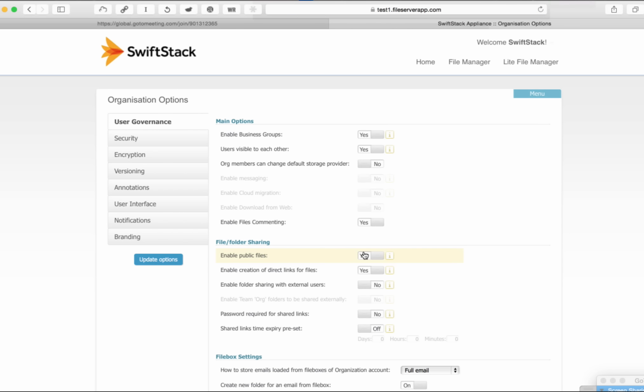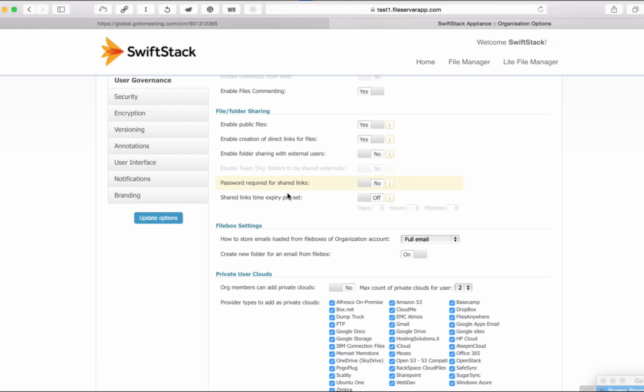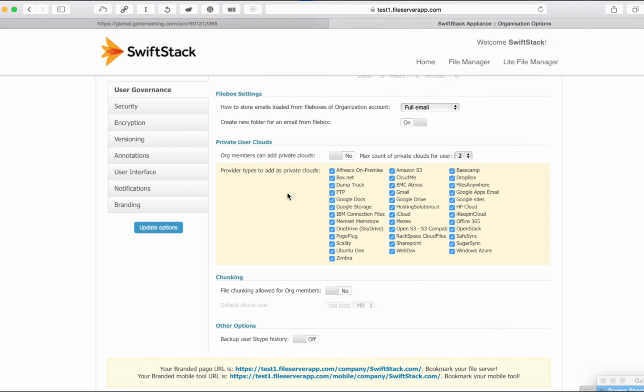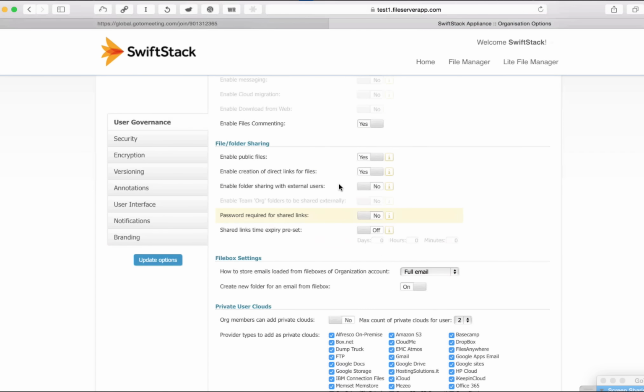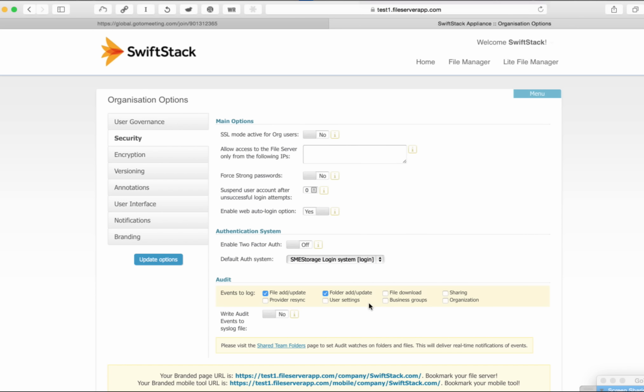As an admin, you get access to setting a lot of different things in the cloud file server. You've got a lot of user governance options around what can be turned off in most cases, and also what can be audited. You can use these to actually enforce policy on the remote files that are hosted on the instance. Here, for example, we can log events. We can decide how granular those events are that we want to log. We can decide whether they're written out in syslog format or not. Of course, we can control global two-factor and global IP address restrictions and enforce things like strong passwords, etc.